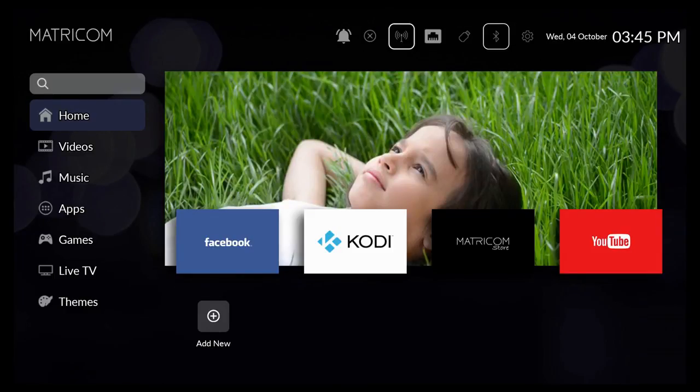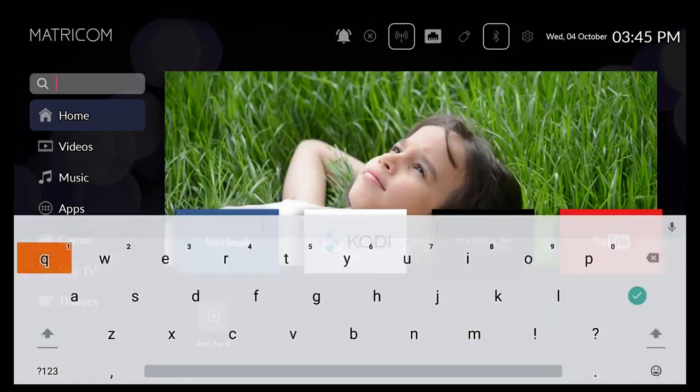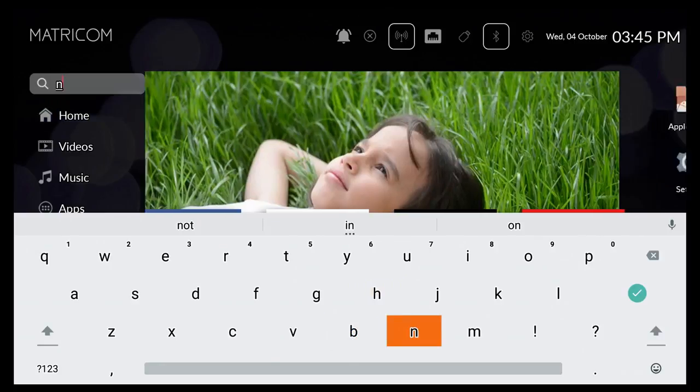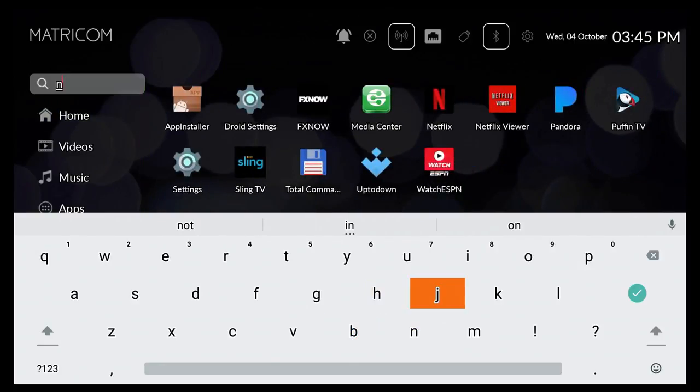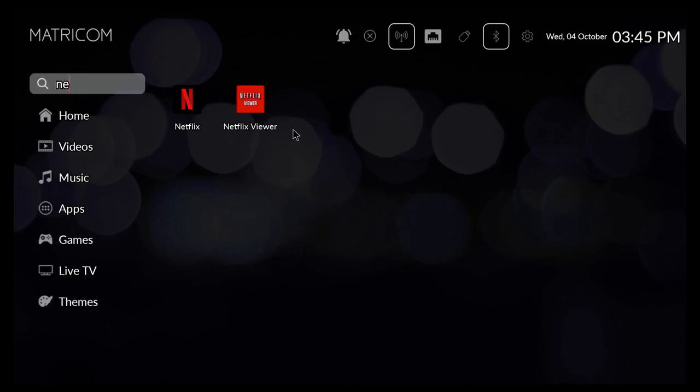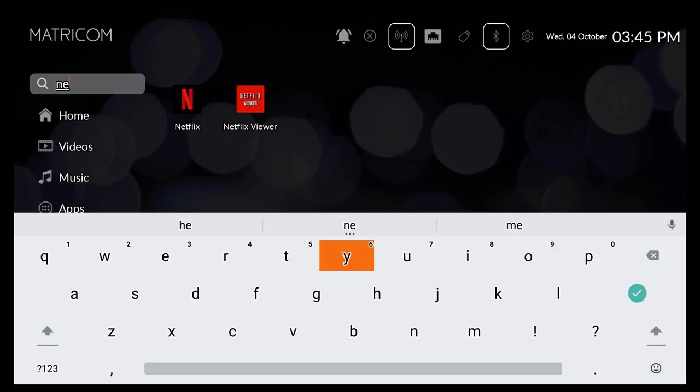The section also has a search for your apps right on the home screen. So let's say you have Netflix and you want to find it, you can search for it right here. And you see it starts with the N, and then it just scrambles it down. So there you are with that. Let's clear that out.